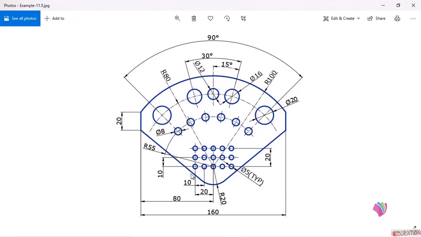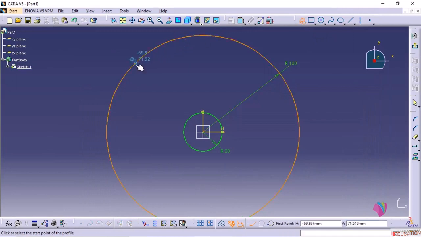You can see this line is tangent to the smaller circle and it is having a connection with this bigger circle. Let us draw a rough sketch of that. You can see I can create a point on this circle, but if you are not able to do it, you can create it outside. So now let me create a vertical line and then I'll move over here and you can see this is an auto constraint. It's a tangency that is getting formed which we require. You can use that or you can click somewhere else, maybe here.